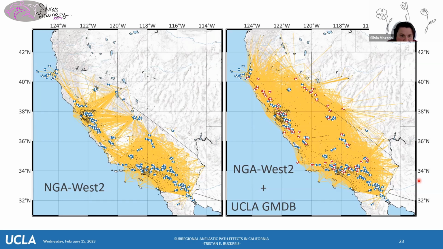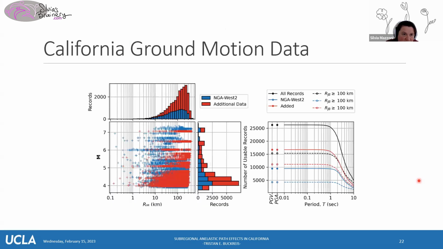And if you go back to your previous plot, yes, you have a lot of records. Yeah, so this is the one. It's not our choice, it's the data that we have, but it would be nice to have more records in this range. Yes, you have a lot of records in this block, versus small magnitude, large distance, which of course has value, but I think it would be interesting to show we haven't really added much data here.